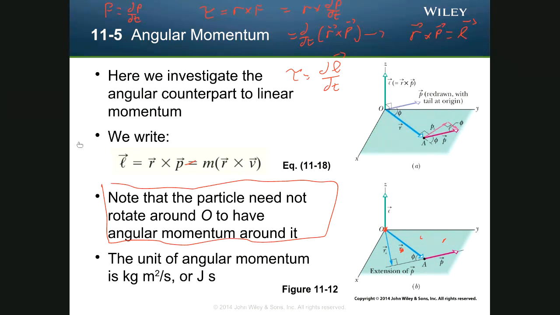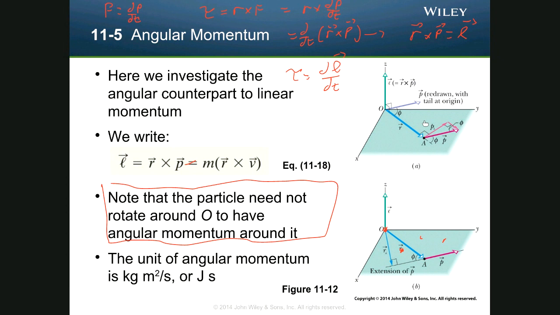And here you can see in the picture, you have r, you have p. This looks very similar to the torque problem. And we know that L is in the z direction, and if you take r cross p, you will get that positive direction. Now, a few of you might be looking at me going, no, Professor Tolan, that's not true at all. I put my hand on r, so put your hand right on r as it is, and you have to pick it up and go down.